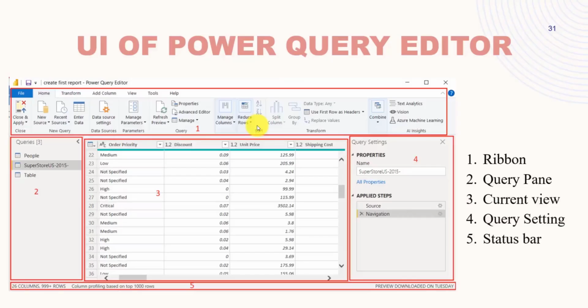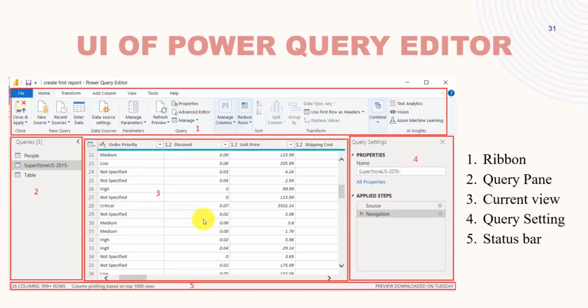The ribbon is positioned at the top of the Power Query Editor and includes several tabs with relevant commands and operations. These are the main tabs: Home, Transform, Add Column, View, Tools, and Help. And the second is the query pane. You can see the query pane on the left side of your window.